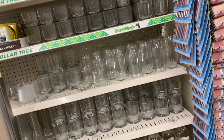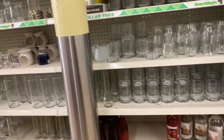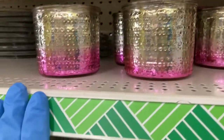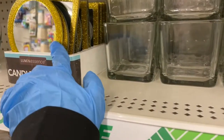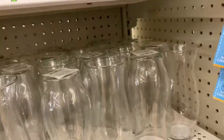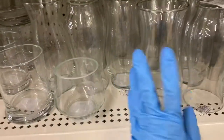So I'm looking for the same vase I used in a DIY, and it was a different shape vase. But anyway, we have the square ones here, and we have this kind here. Then we have this kind and these. You have your mirrors with the gold glitter trim. Those come in the round and the square, and these are your square vases. Then you have this shape vase right here. Guys, this is a nice shape vase.